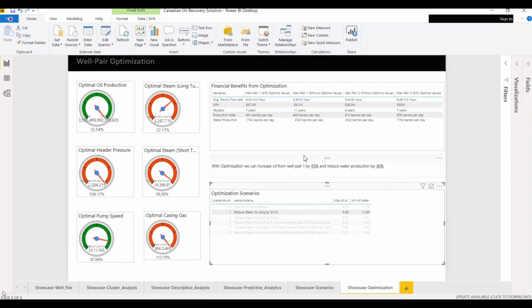And this has certain implications. One, from an environmental perspective, we're using less water, therefore we're taxing the environment less. With our solution, we're using less water, which is much better for the environment, and we're able to actually optimize and produce more oil with lower input going into our operations.